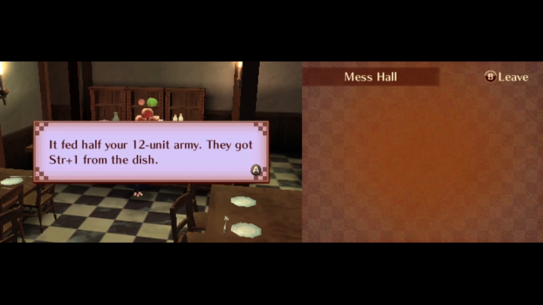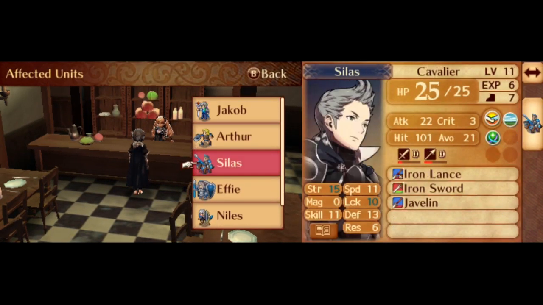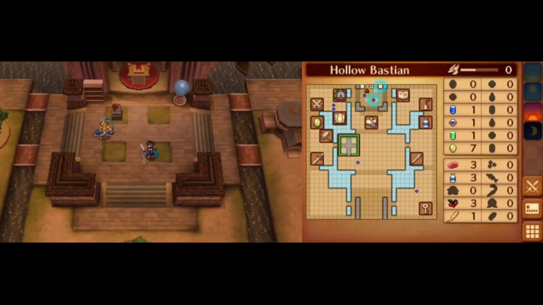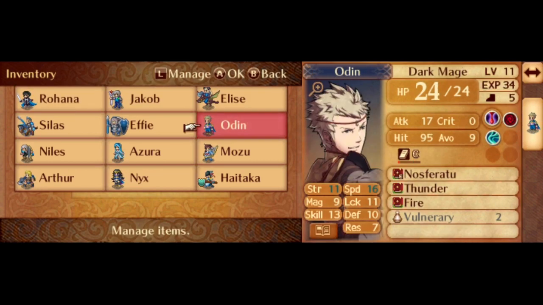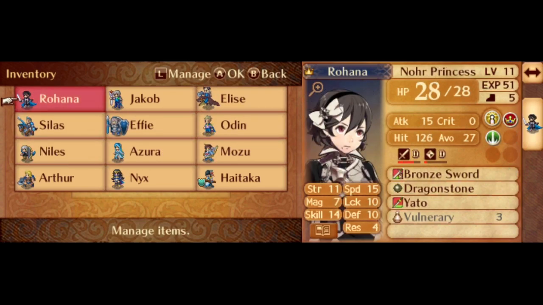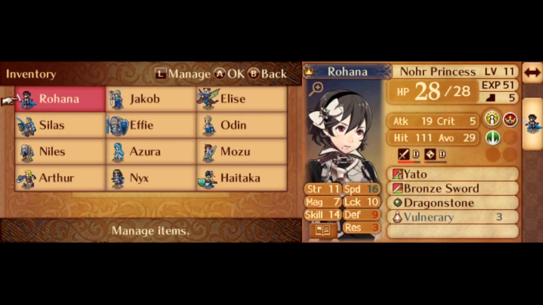So anyway, half the army got strength plus one, all units got luck plus one. And yeah, he actually hit a lot of good units, so that's good. And luck could be nice on the next map too. But it's only for all affected units, okay. Too bad Rohana didn't get the boost, because she could really want it for something we want to do in the next map, but yeah.